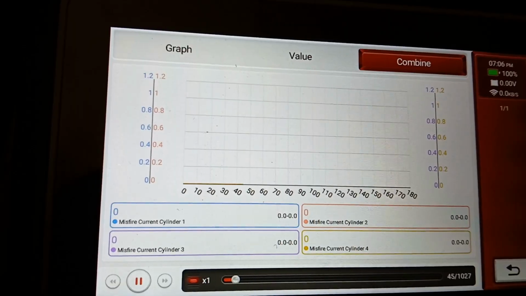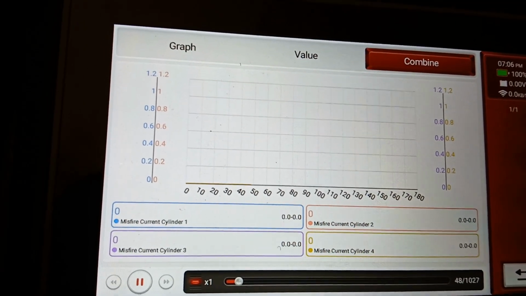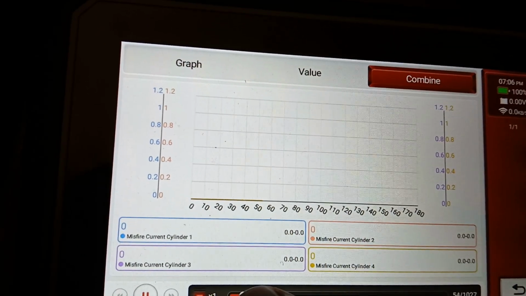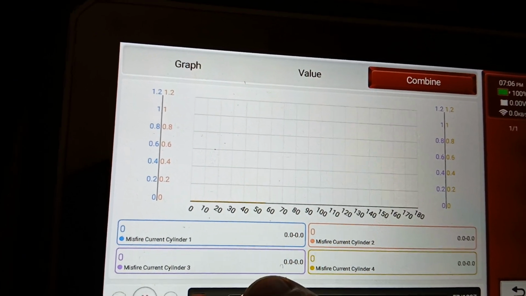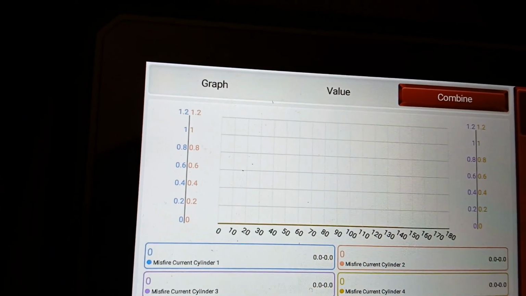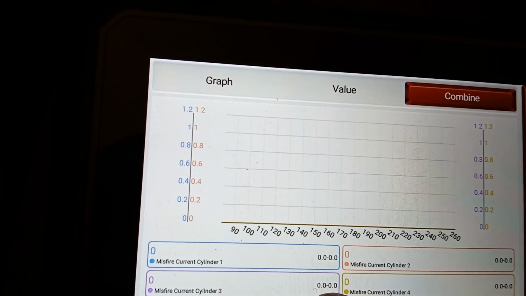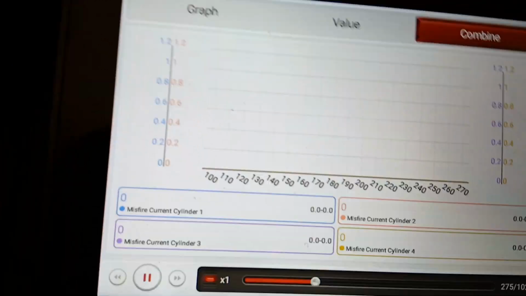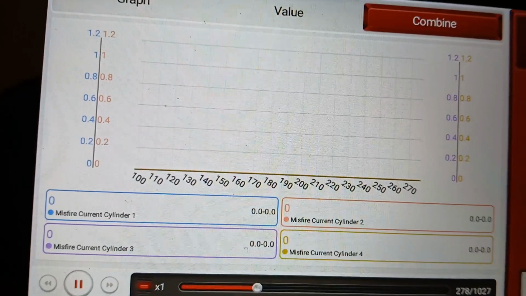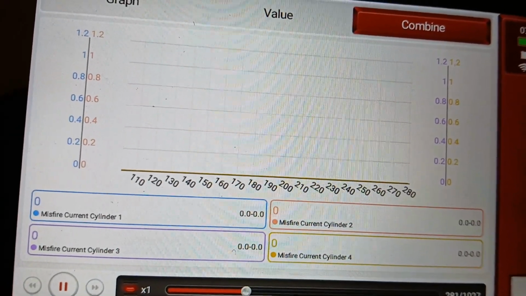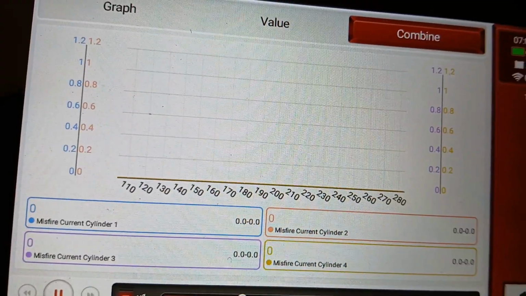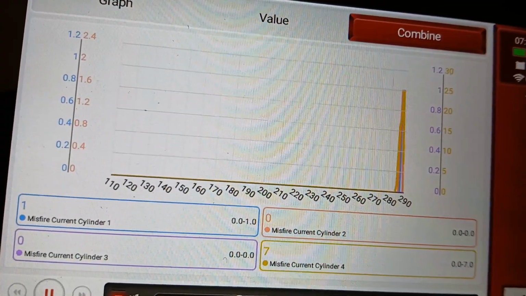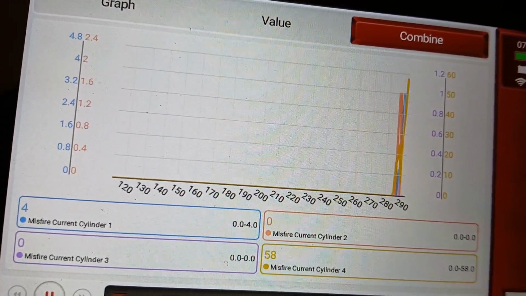Since I couldn't get it to go into limp mode, because that's what it did before. It would misfire, then it would go into limp mode, which it never did this time. If we fast forward here, get to the first misfire. This is a graphing of the misfires.